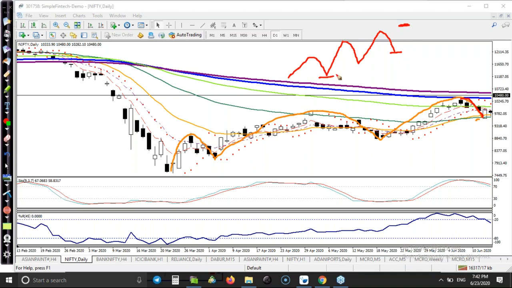They bounce from this area and it will go to this level. Let's assume within a month price goes to this level. We are expecting this, and we are analyzing using different technical tools. Somewhere here there is a resistance, and somewhere here it is a support. It may be a moving average, or a horizontal support. So at that time, what exactly are we doing?